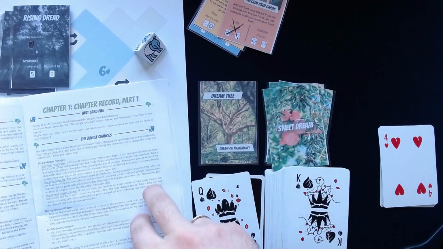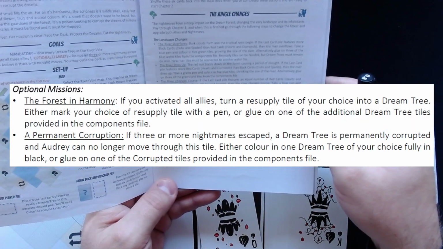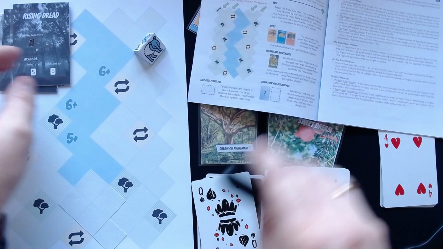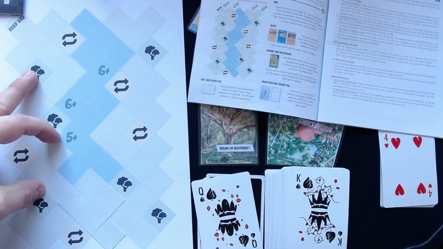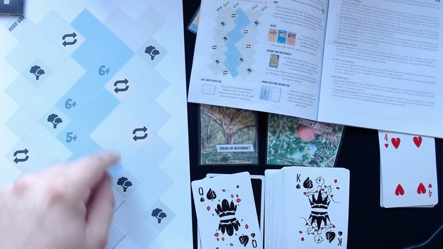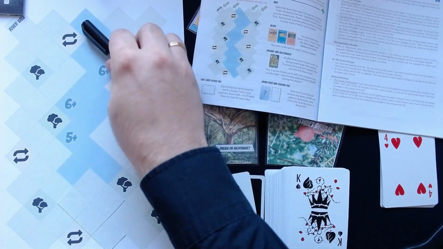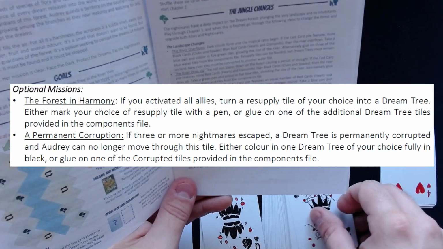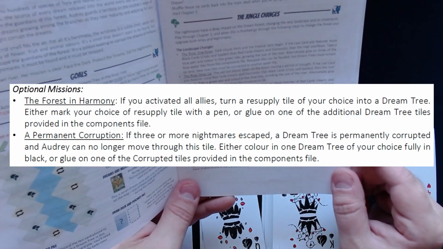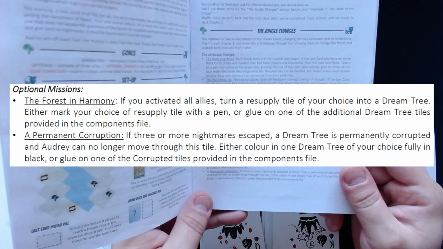Okay. And we have some optional missions here still. The Forest and Harmony. If you activated all allies, which we did, turn a resupply tile of your choice into a dream tree. Cool. So, let's see. These are spaced pretty well actually, but here is a large gap. So why don't we put another dream tree maybe down here. Let's do that. Let me quickly do that. Alright, and the second optional mission, if 3 or more nightmares escaped, a dream tree is permanently corrupted. But that's not the case because none escaped.